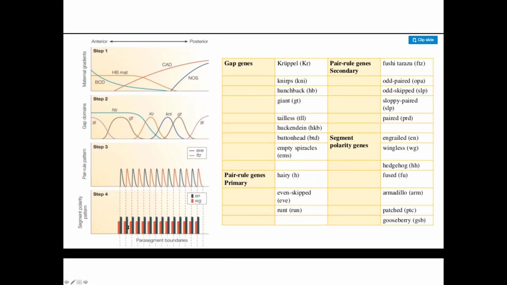So the way they appear defines anterior and posterior part of the segment. So there is polarity here. This is anterior, this is posterior. So wingless lies anterior to the compartment boundary, and engrailed lies posterior to the compartment boundary. Now you can imagine, the cells here will not be the same as cells that are here. So this establishes the first step of identity, which is anterior and posterior.